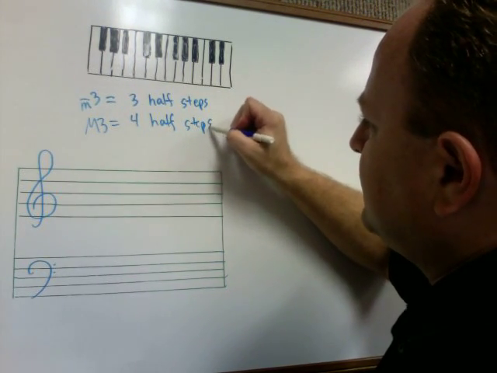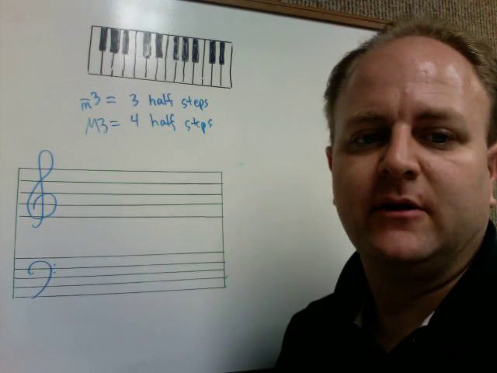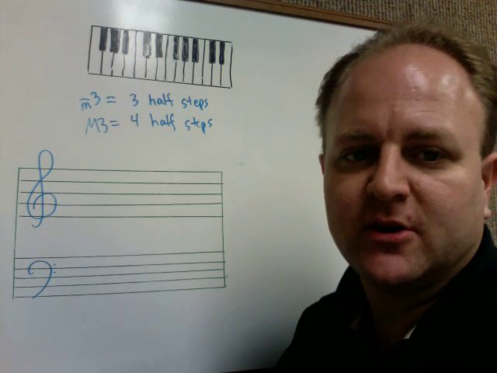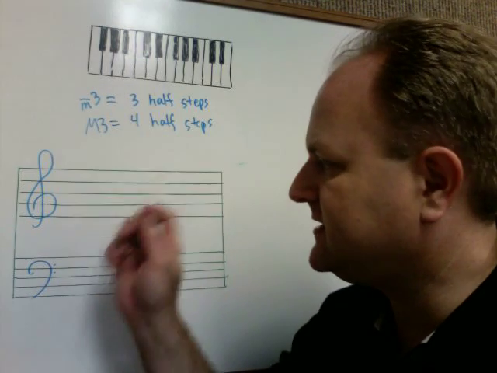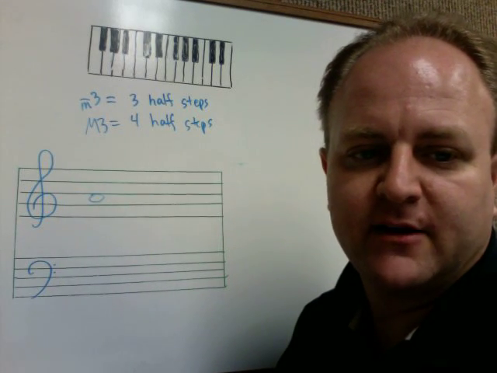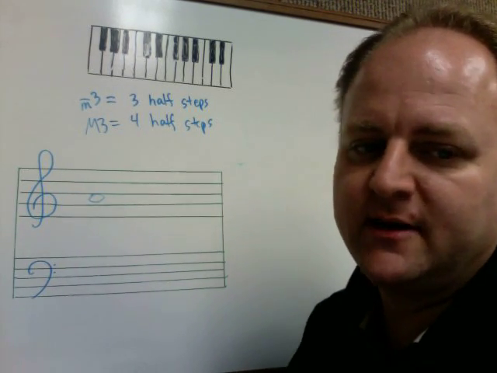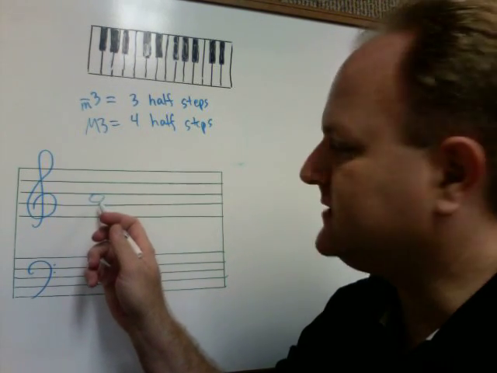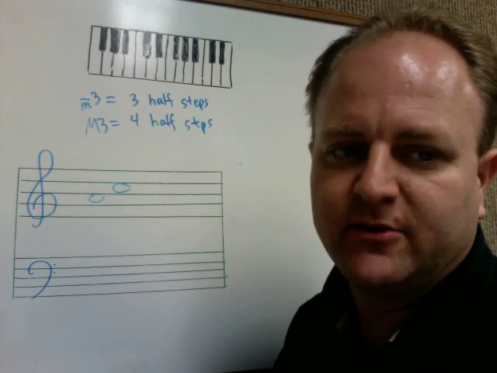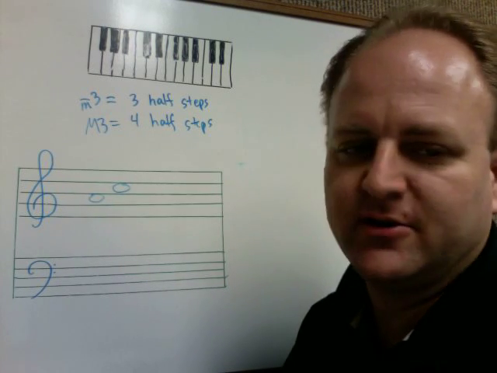And just like seconds, we have to make sure that we write the interval as a third. So, any third on the staff, let's just say, for example, we have the note A, and if we want to write a note that's just some sort of third above that, we go from the space, if it's a space note, to the next space. So that's a third. We don't know yet what kind of third, but that is a third.